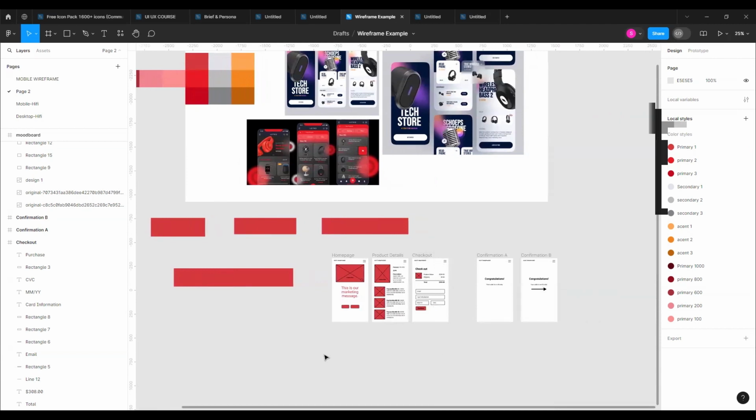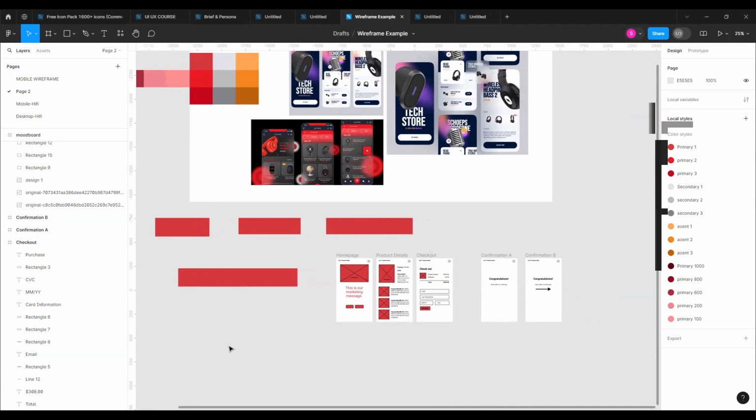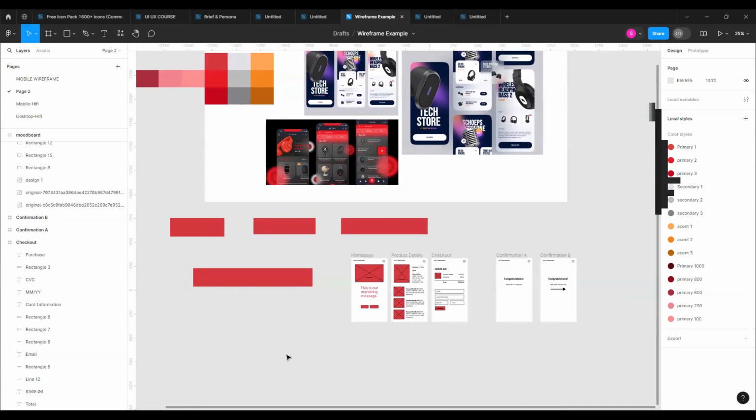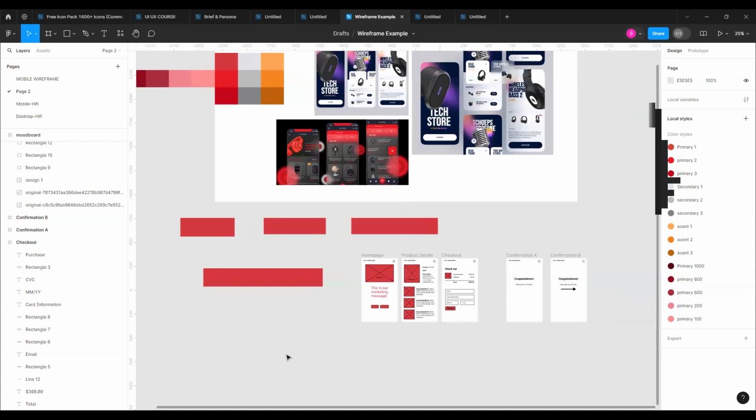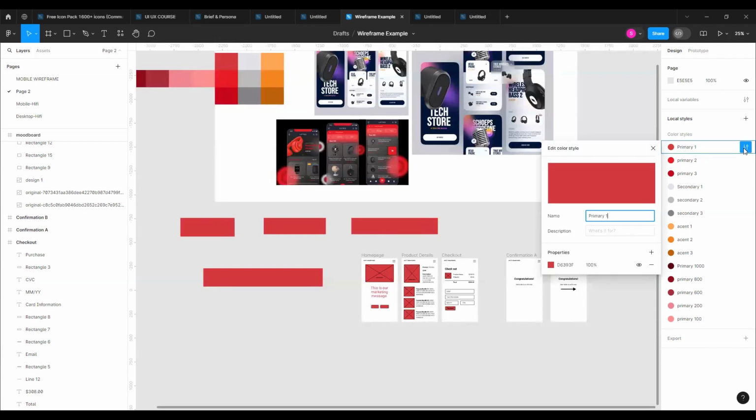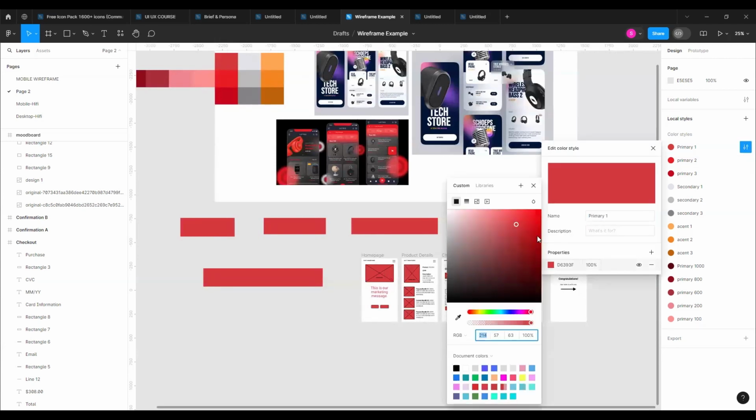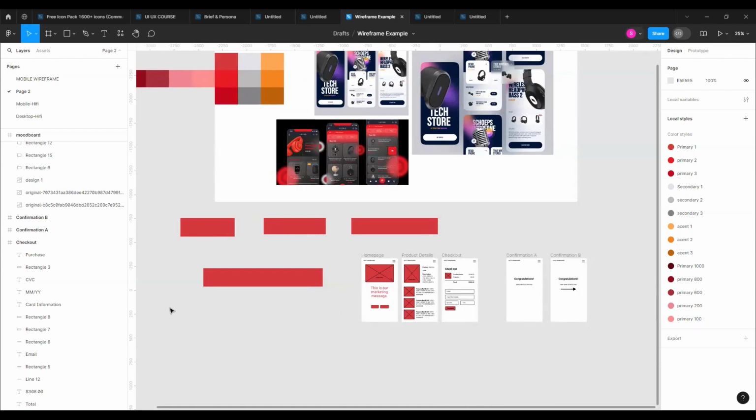So I hope you have understood that in the big project we need to use this color style. So if anything we need to change, we just need to change here the color style. You can click here, and on this button you can change the color style, and all colors will be changed.